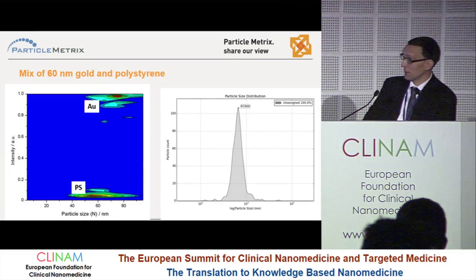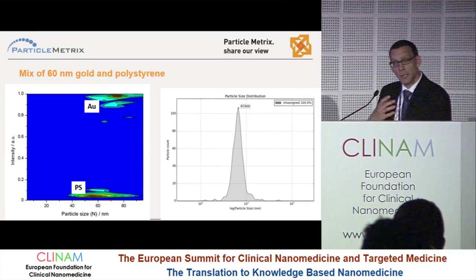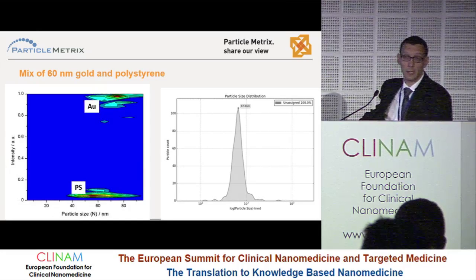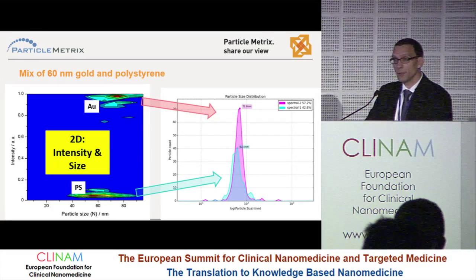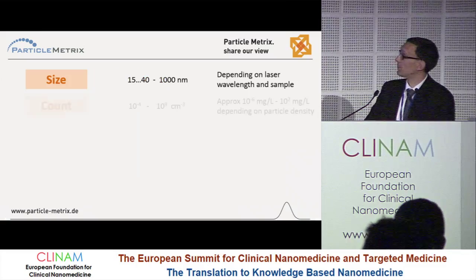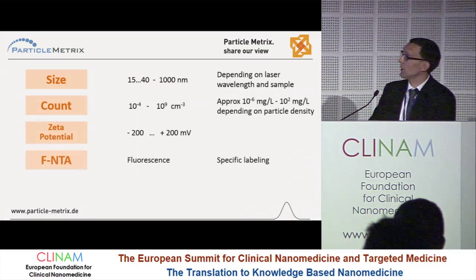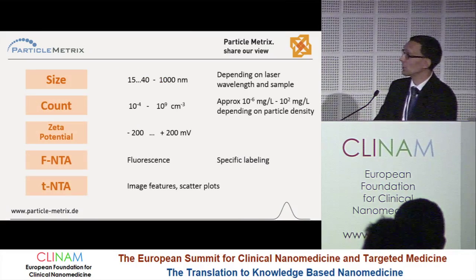You can plot and come up with a heat map, and this heat map is really an identification, a fingerprint, if you want, of your inhomogeneous particle dispersion. And by calculation, you can really trace back which belongs to which, and so you have separate particle size distributions from these subpopulations. So what we can do with the instrument is size, count, the concentration, and the zeta potential distribution.